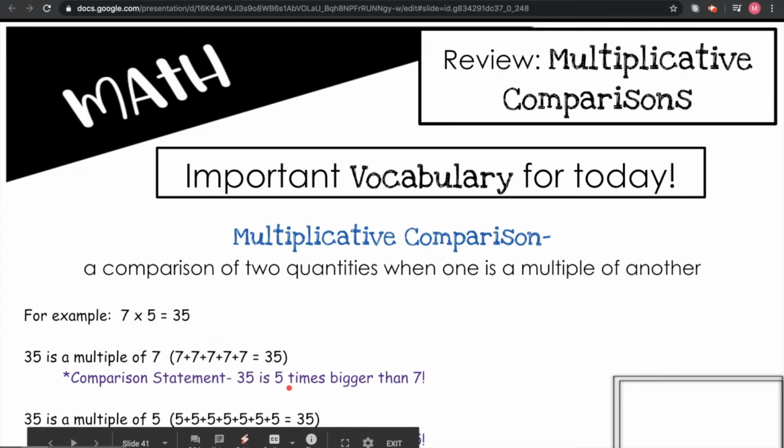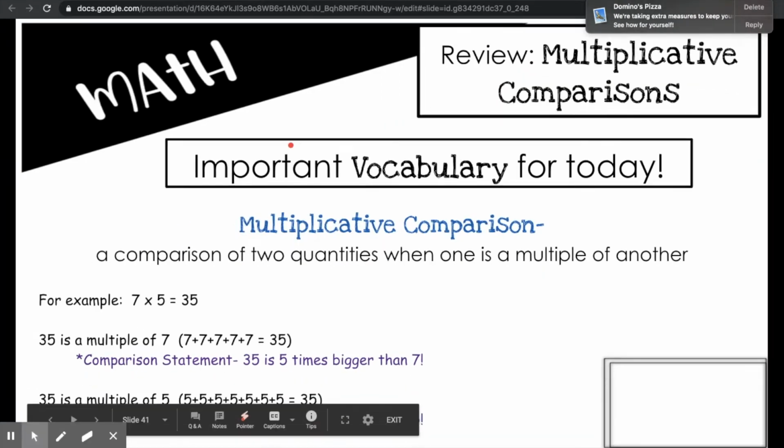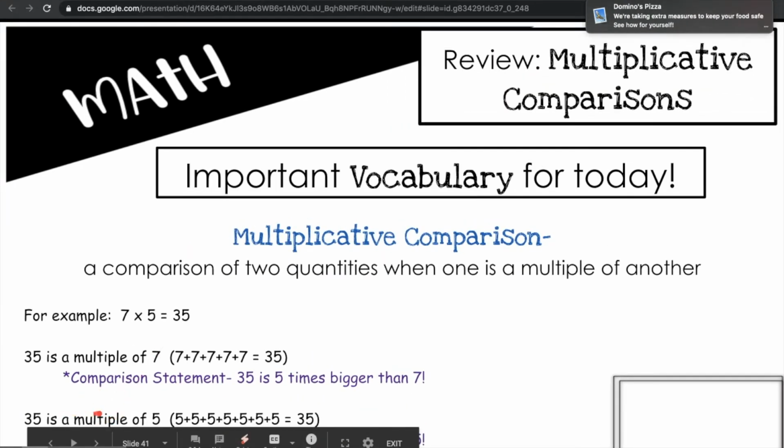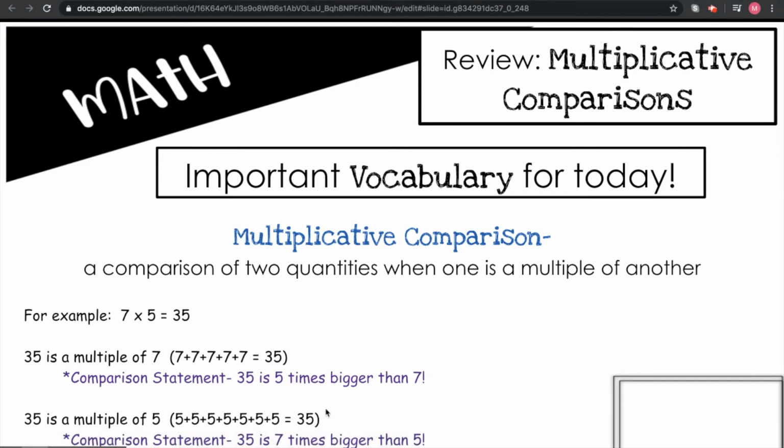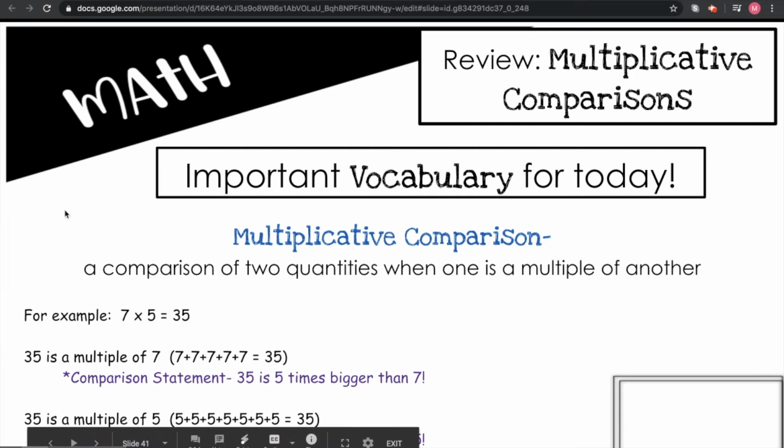Same in the other way, that's not just the only answer. As I showed you yesterday, there were 4 or 5 answers to each problem because of the way you can word it. This one is the same, that you are going to put that 35 is a multiple of 5, and you know that because you'll repeatedly add 7 different times. So just keep this in mind. I know it may seem repetitive, but you really want to make sure you have this understanding, because when we do multiples and factors in a week or two, you're going to remember and build on this knowledge.